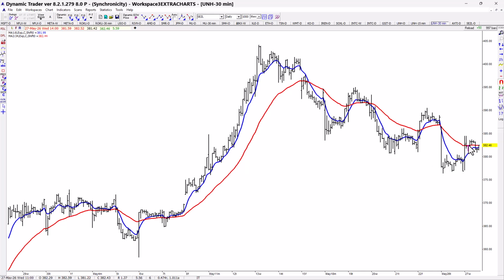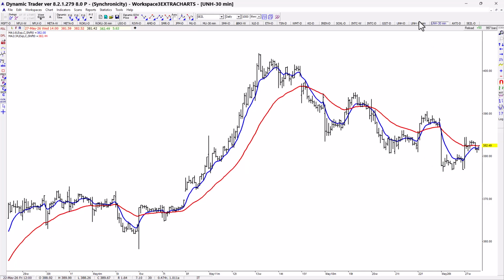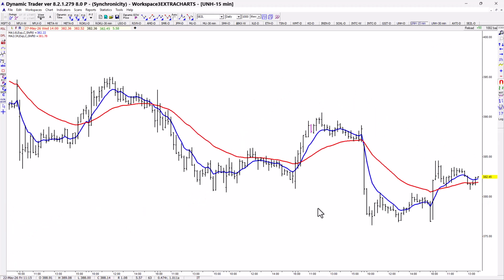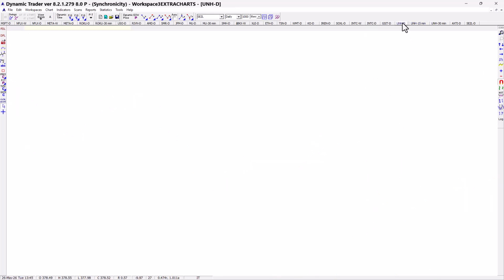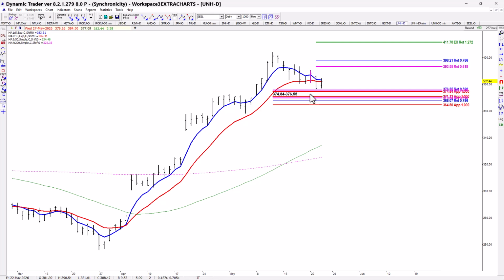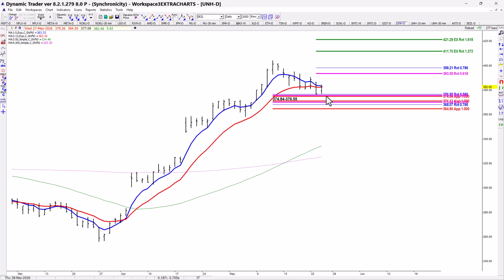The 30-minute chart has not just yet. So depending on how you've written up your trading plan, you could be long and then have your stop right underneath the cluster zone. I mean, that's how we make money with this work. It's setup plus trigger equals a trade entry, and then you manage it.